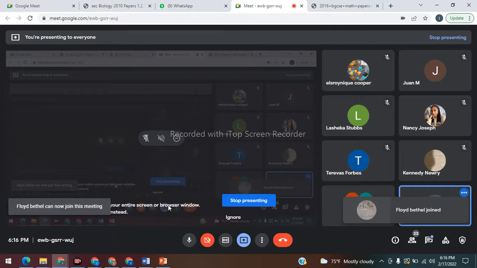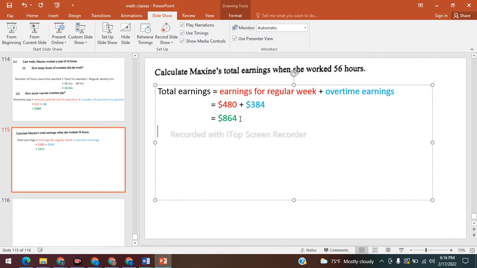Anyway. Okay, so she made $864. I'm surprised they do it this high because usually they don't do it this high. I noticed that they've gone up over the years. This is a recent paper, so I guess times have changed. But they usually be around 400 thereabout. Okay, so this is her total earnings, $864.